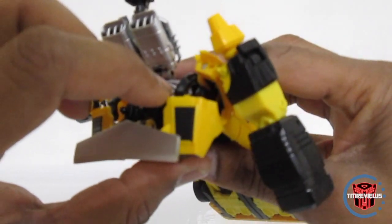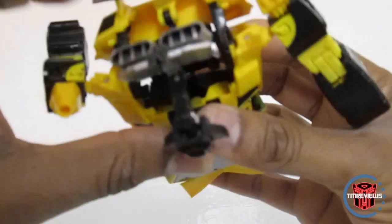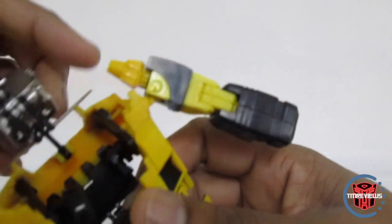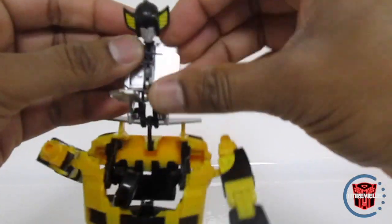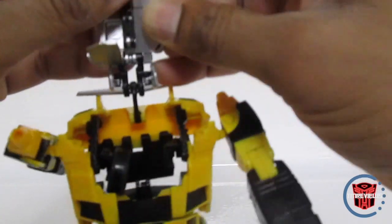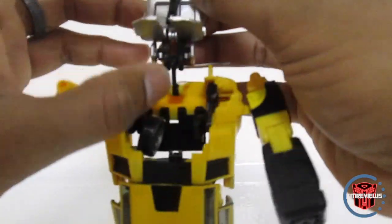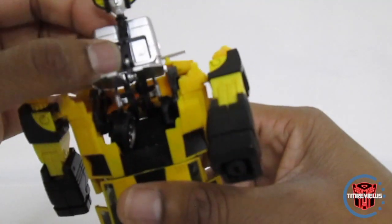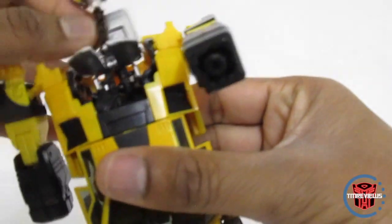Now you can work on the front. So the two clips are clipped in. Hopefully you can see that black clip on that side and black clip on this side. They're both clipped in. Okay? Now you can fold this in. You want to fold these panels down so they're flat, and it does get caught up on the pin here, so you've got to kind of work around that. And you want to get this in here. So you kind of got to work it in there a little bit.